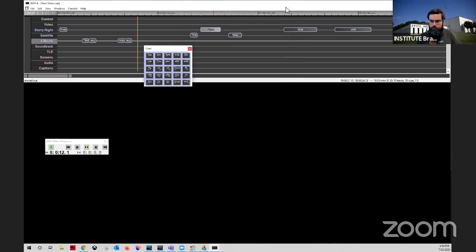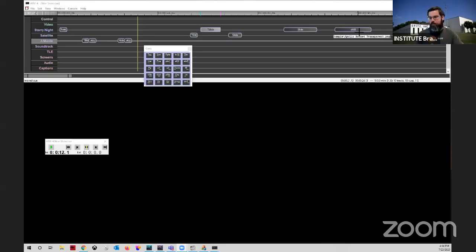Yes, I have a question. When you put up the Starry Night track and you put the slide kill, that actually took care of the two images, the two slides that you'd put in, but it doesn't take out the movie? Let me share that again. It didn't take out the movie because the movie didn't exist yet.